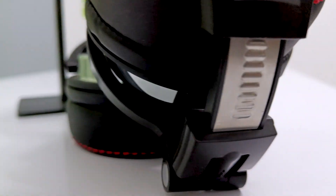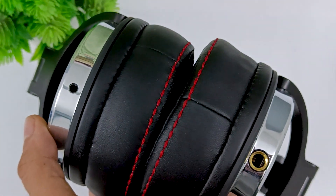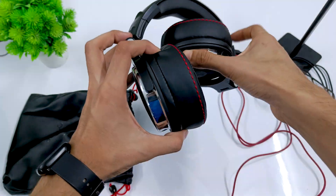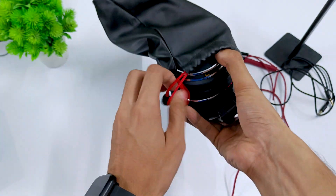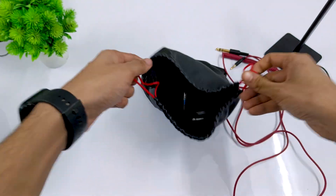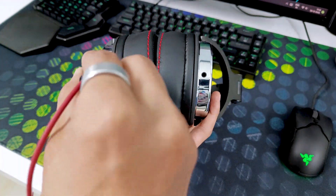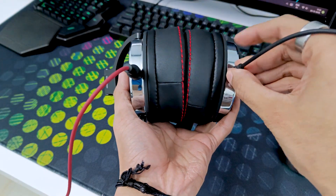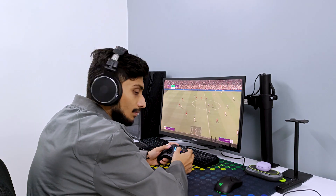The whole structure is very well built. Most of the body is made of plastic but it's quite durable, and the adjusting mechanism is also very solid — it will get loose with time but not anytime soon. You get two different holes for using the two aux cables provided, and you can fold the headset completely and take it with you without taking too much space in your bag. This is a wired headset, but the unique thing is you can connect both wires at the same time.